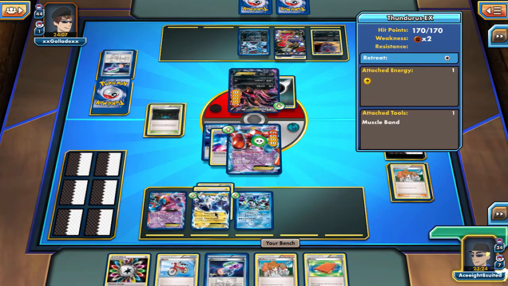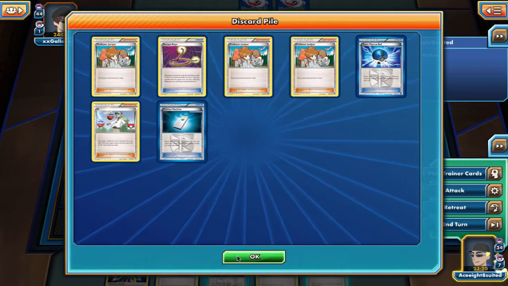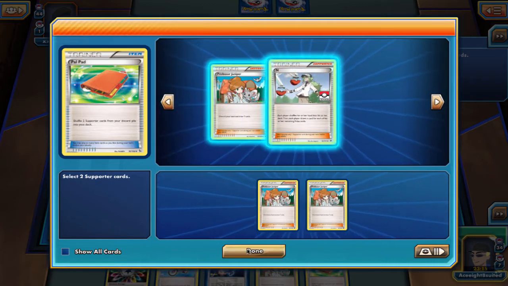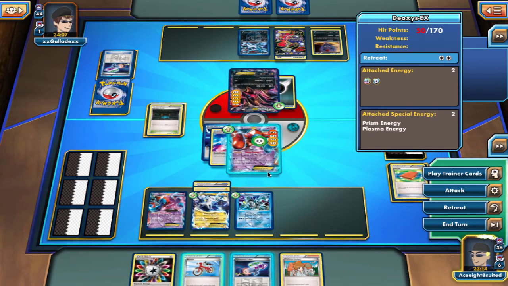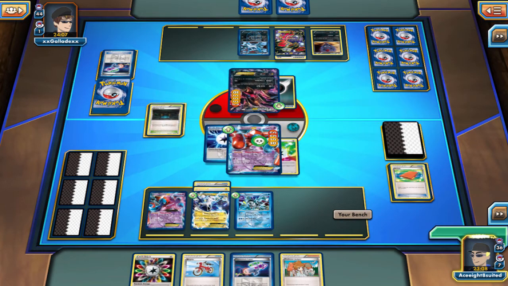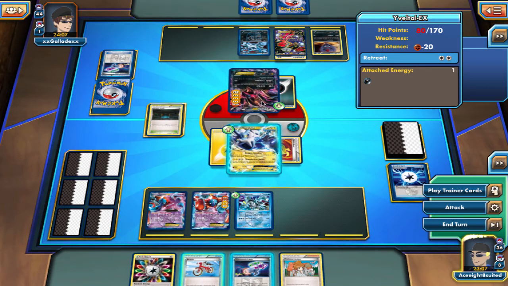I'm not too worried about the other one on the bench yet, because the most that he can really do next turn is going to be the 80 damage plus 20 more. So he can probably do at most 100 damage next turn if he's lucky. But I'm just going to go ahead and retreat my Deoxys. I'm going to go ahead and put in Thundurus.